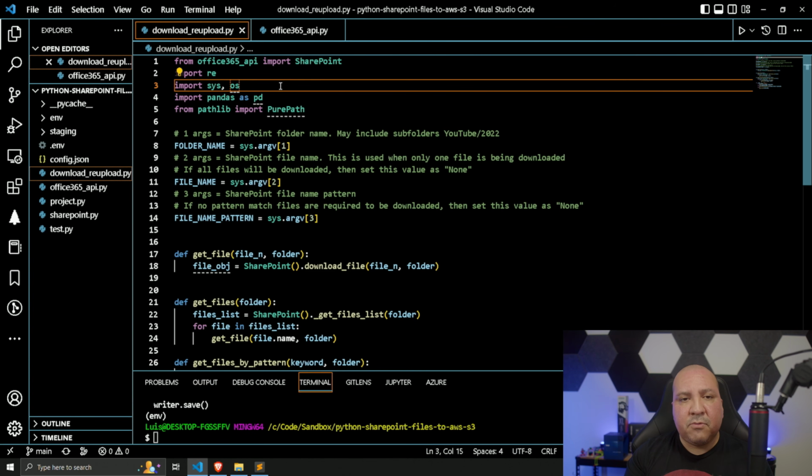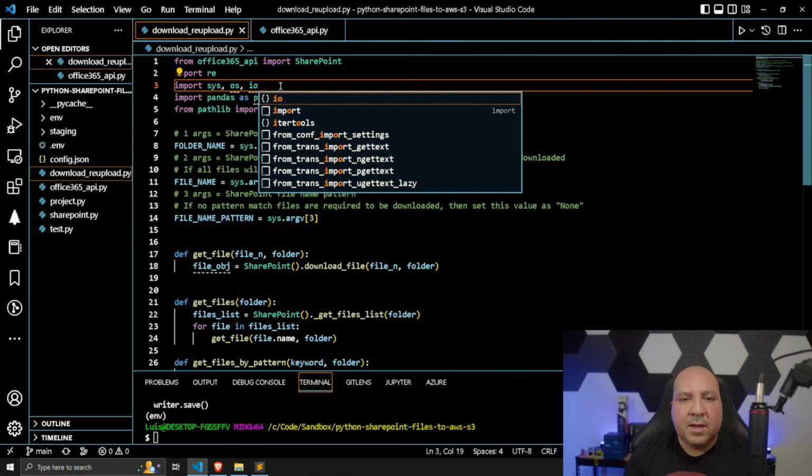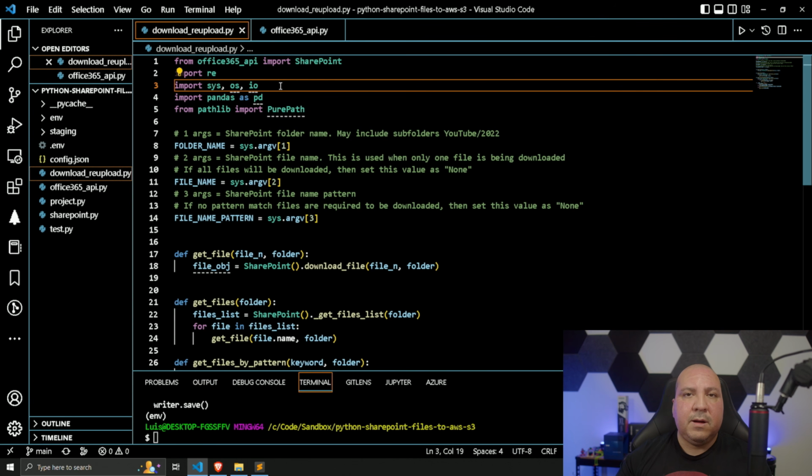Another thing I need to bring in, that the code I copied doesn't have, is the io package, and there is a BytesIO class that I'm going to be utilizing. As I bring in my content, I'm going to package that into memory, and to do that, I use the BytesIO class.